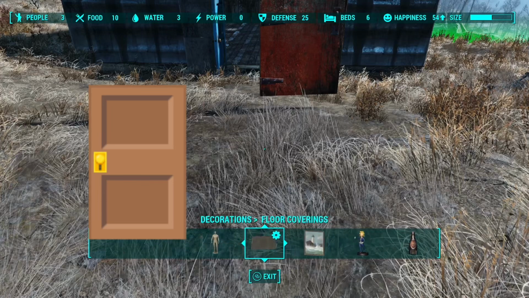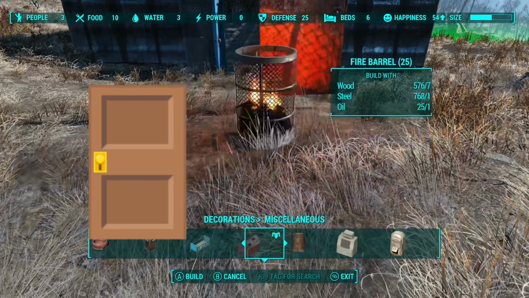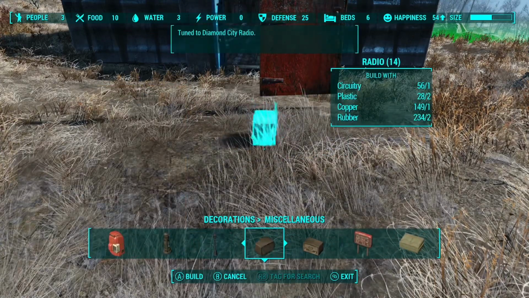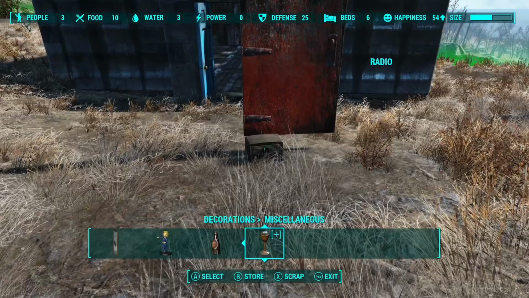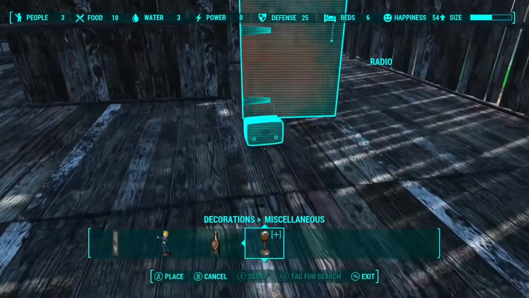While the door is floating in place, you use some sort of item. It can be just about any miscellaneous item. I prefer certain items like the radio or the ashtray. It can be the rug. I don't think the rug will quite hit this door. I think it's a little bit too short.